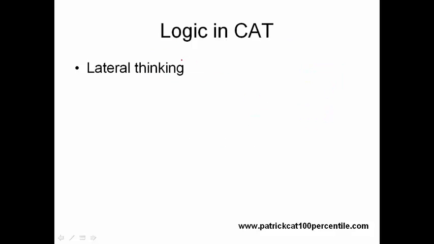And last is the logic section, which basically checks your lateral thinking, or how differently you can think, or how you can think in a structured way. A good way of preparing for this may be to start with Sudoku or solving puzzles from different puzzle books. Try solving different types of puzzles and different types of questions on lateral thinking, and that should help you build your thinking ability with regards to the logic section.